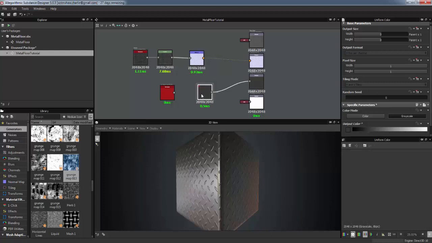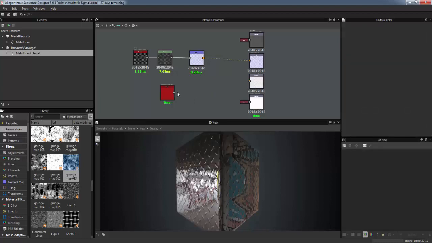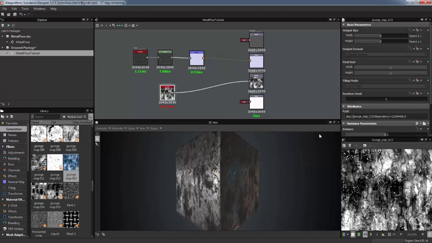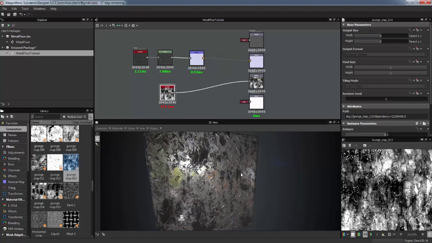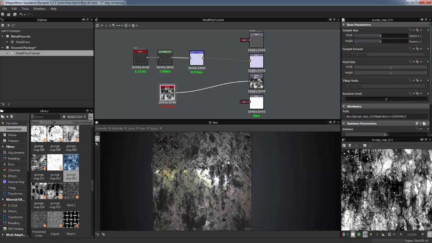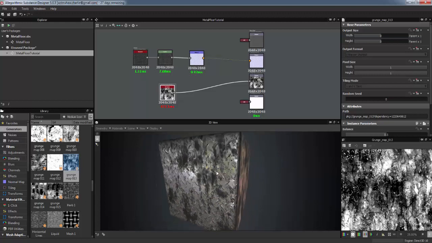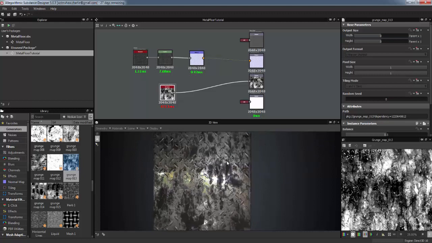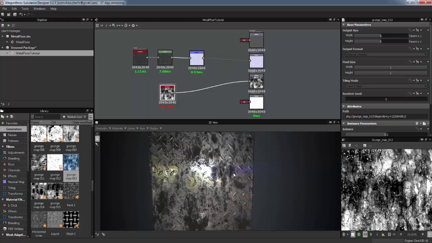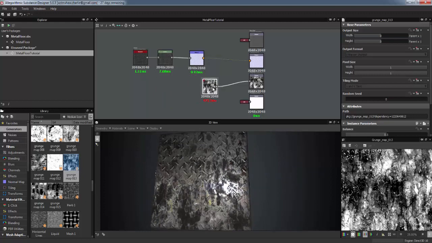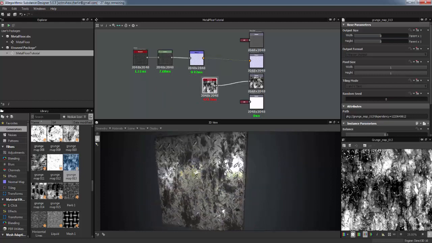We don't really need it anymore. And we'll just plug that in. So double click. Well, it's definitely made a change, but it's made the metal very shiny, and it's made where the areas are not very shiny at all. So we need to change that a bit. We need to make it look better.